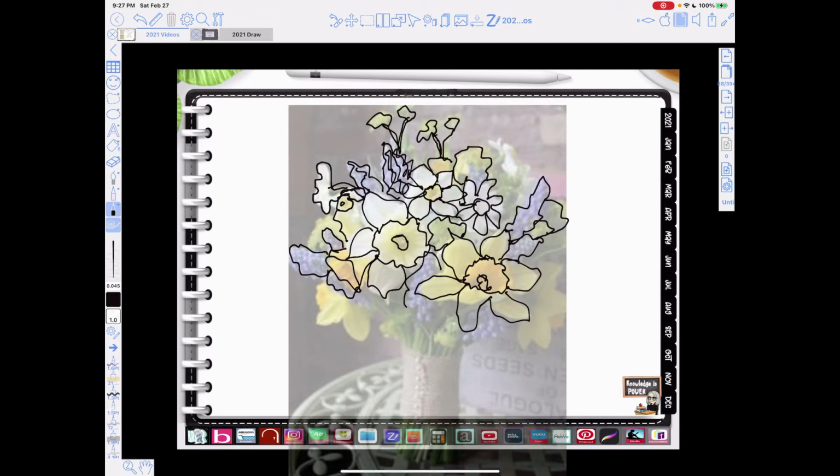Another purple one here. And do some green leaves.